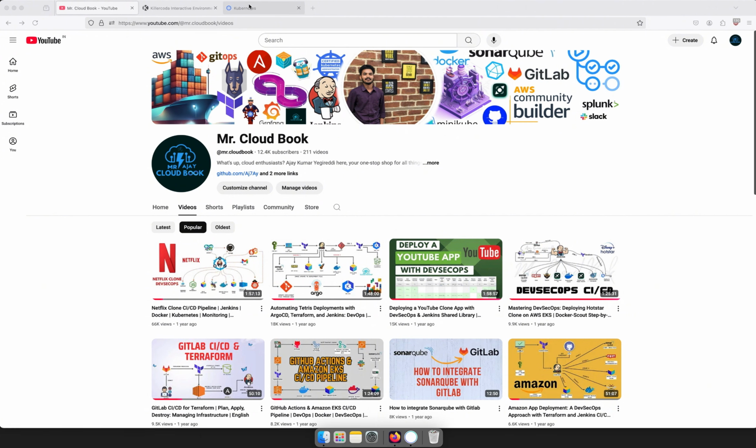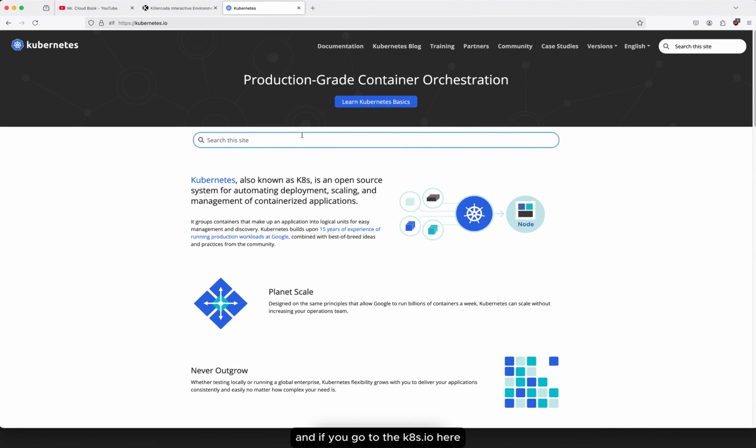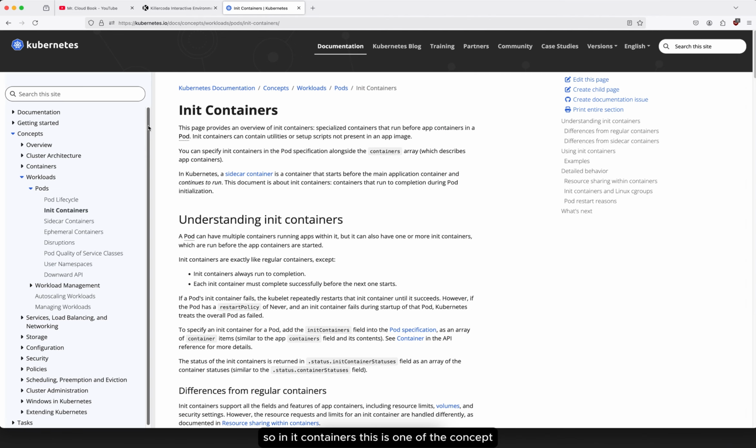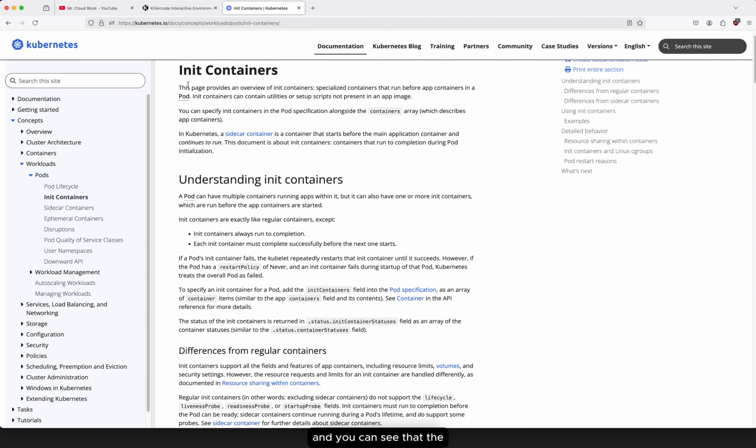And if you go to kubernetes.io, here you can check init containers. You can see that this page provides an overview of init containers, specialized containers that run before app containers in a pod. Init containers can contain utilities or setup scripts not present in the main app image.